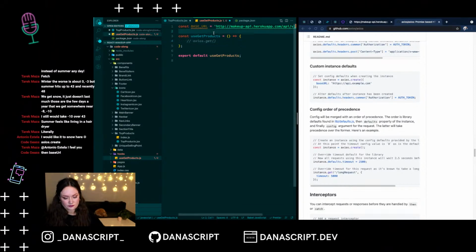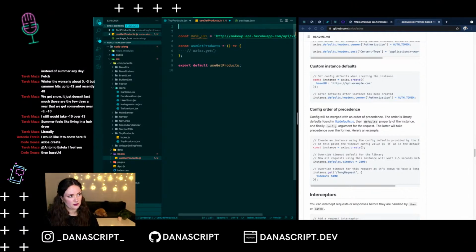So, we need to import Axios first. Import Axios from axios. And if we do axios.get base URL, you'll see later on why I made the base URL thingy.